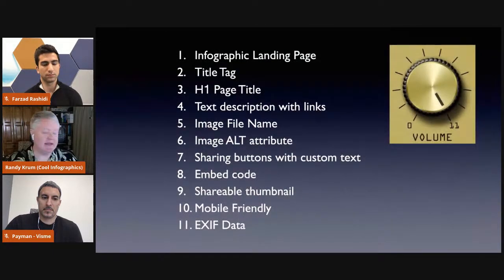There are really these 11 things, and I know these slides are going to be available, and I'm not going to go through these in detail, but things like the title tag on the page or the alt text attribute for the JPEG image of the infographic itself, even the file name of the infographic that you display is important, and what words you use in that file name are important. And so these are the 11 things that we would audit with a client's landing page to make sure that it's going to be successful when they launch an infographic.